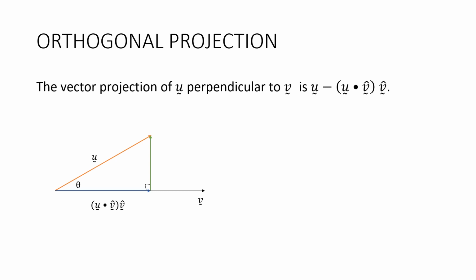Now there's such a thing as a vector projection that is perpendicular to a given vector. So if this is our vector V here, then this here is our vector projection, and this green vector here, that's called the orthogonal projection. Remember, orthogonal means perpendicular. Now it's really easy to work out the formula, because remember when we've got two vectors that meet at a point, the vector between them is going to be the subtraction of the two vectors. We look to where that vector is pointing, it's pointing towards u. So this vector here will be u take away u dot unit vector V multiplied by unit vector V. Now that formula looks horrible, but it's pretty easy to derive.